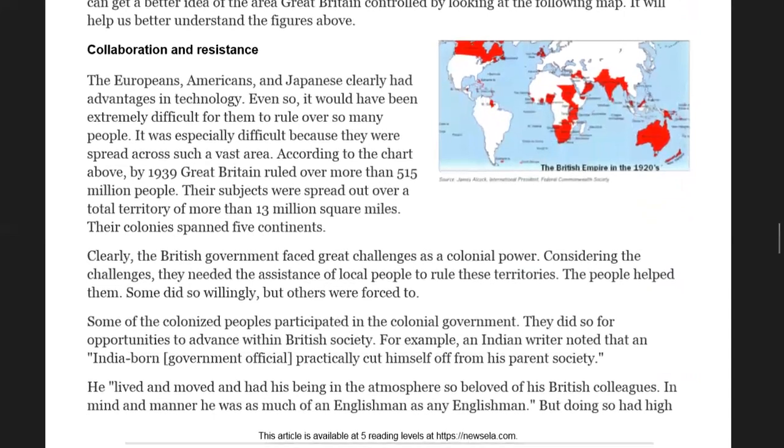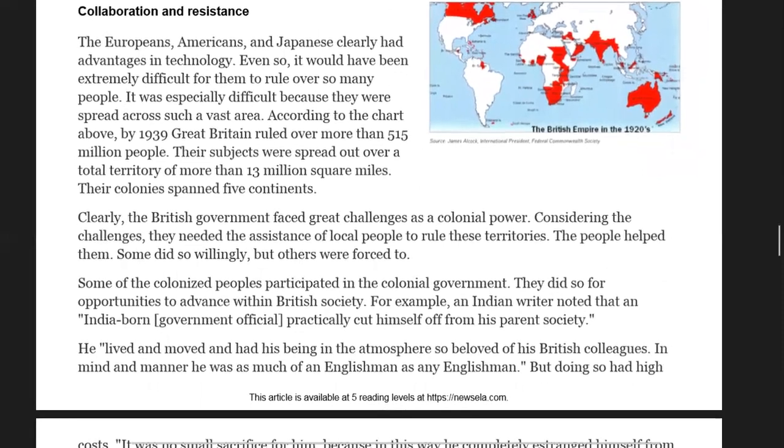So this map that they have here shows the spread of British colonization during this time. And you can see all those countries in red are areas where the British had influence by the 1920s. And the saying was, the sun never sets on the British Empire, because at that time, the sun was always shining on a country where the British had influence. So a key question that the authors bring up is, okay, how could a small island country like England with relatively few people exert control over countries and people all around the world.